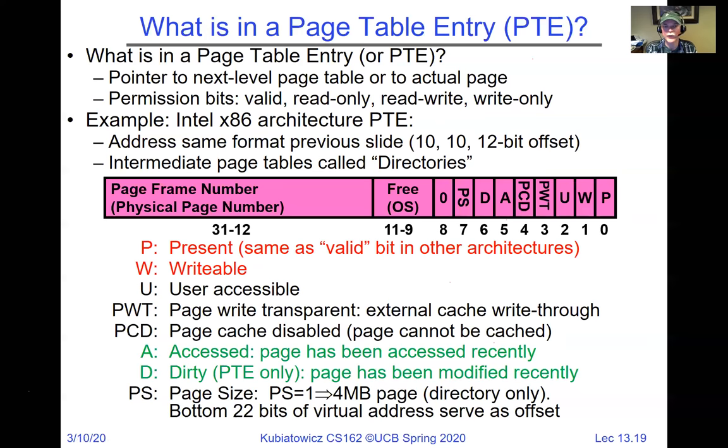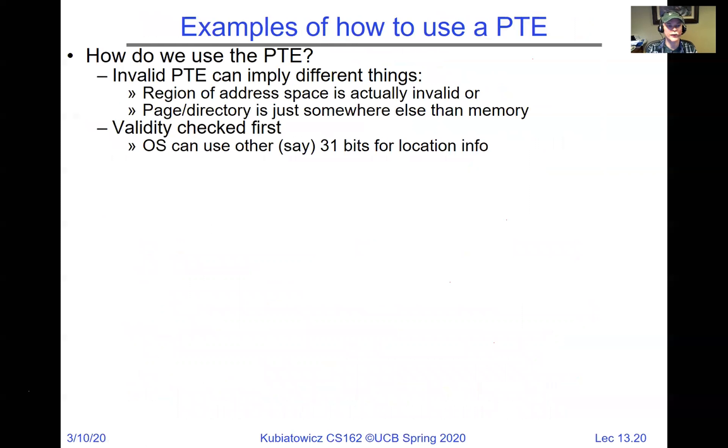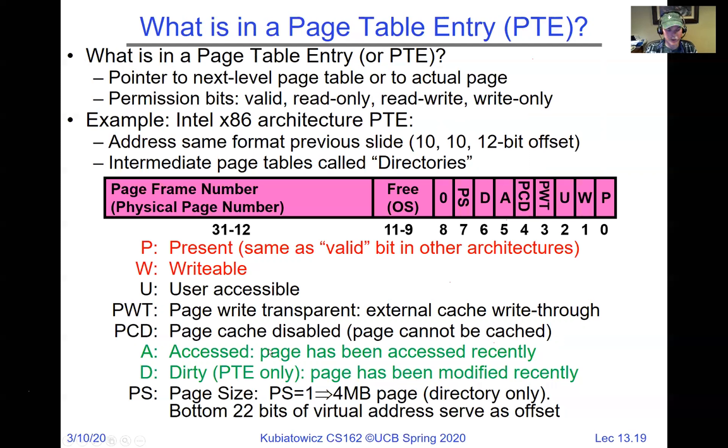And what can we do with this? This is just a preview, but there's some things we talked about in the use of fork and so on that suddenly become valid here. So how do we use this page table entry? Well, there's a lot of bits, right? So one of the things we'll talk about next time is we can use the A and D bits and the P bit and the W bit for a clock algorithm. So that's kind of interesting, and that's for making the virtual memory look like a cache.